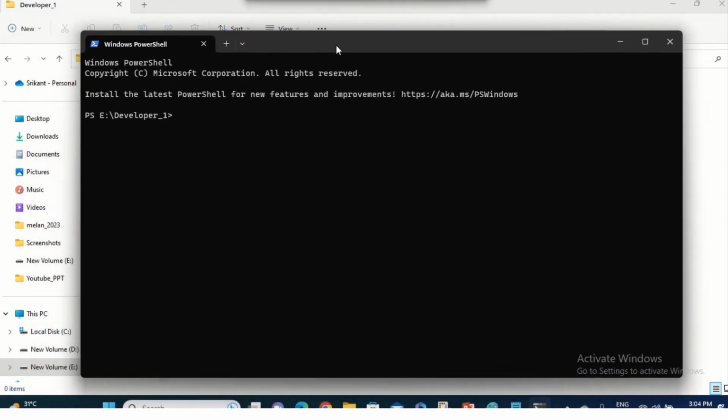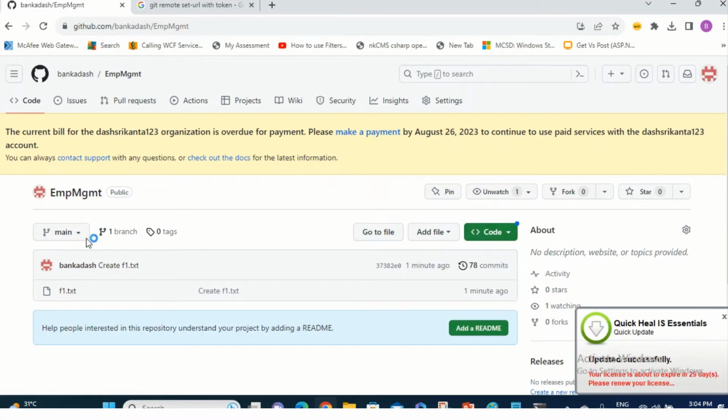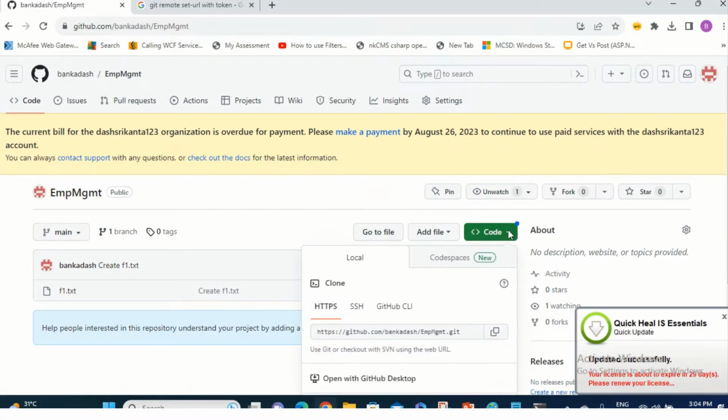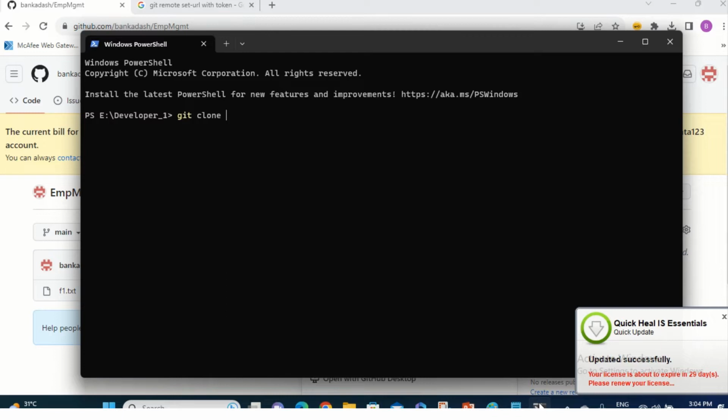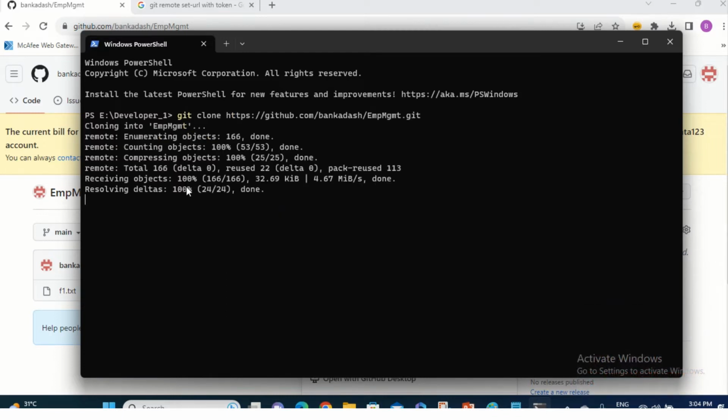In the developer 1 folder, I will right click and open the command prompt for writing the git command, git clone, and the path. The path is here, in the main branch. I will take the data, then work. I copied here, paste here, enter. So it is cloning now.